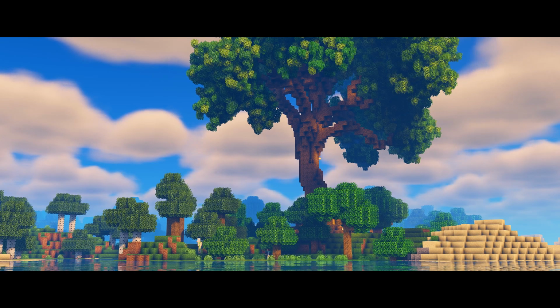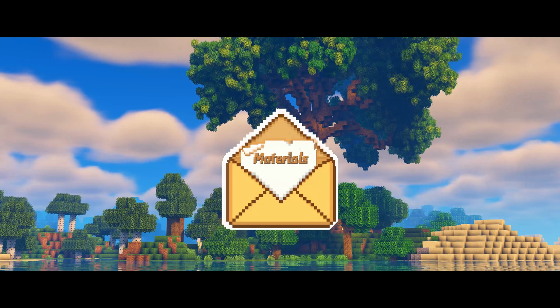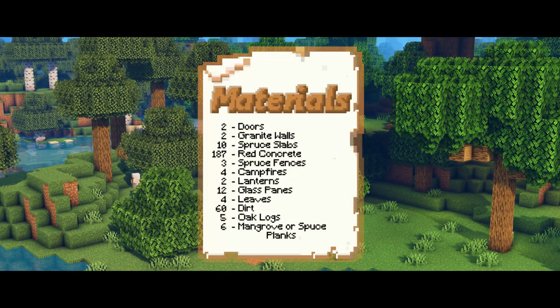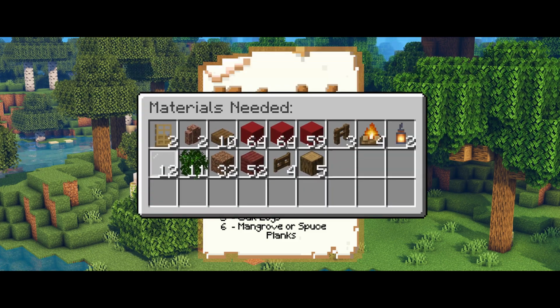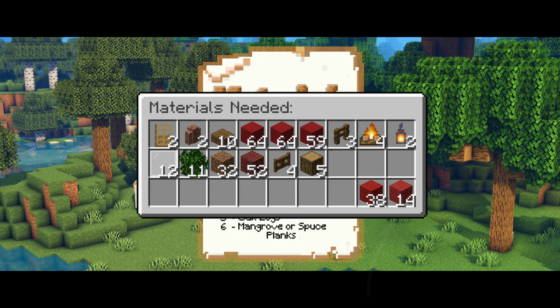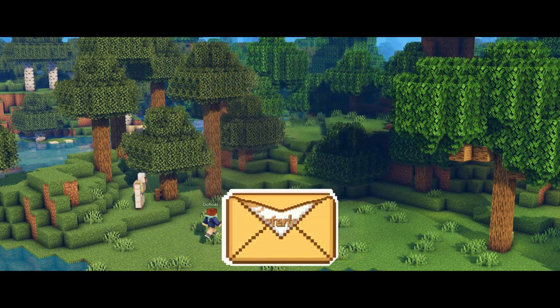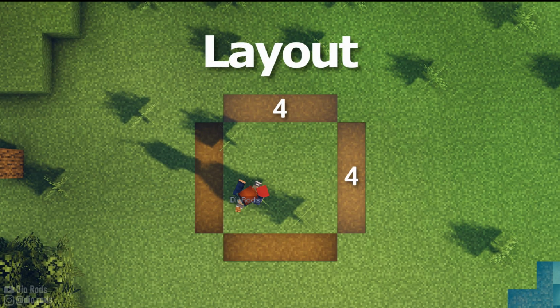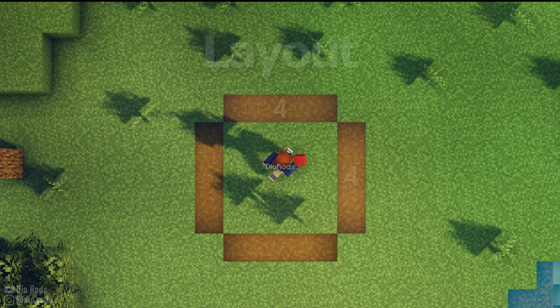Okay, so before we start, here are the materials that you'll need. Now, I would just like to point out that if you want to add some texture to the house, you'll need these extra blocks, 38 red wool and 14 concrete powder. And when you're done collecting all of the blocks that you need, it's time to start building.